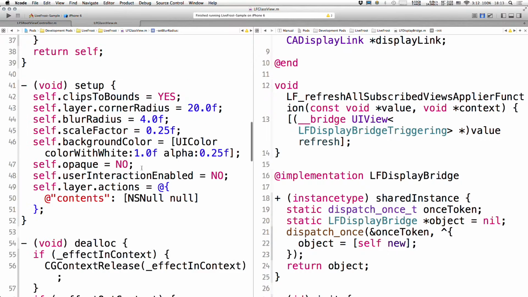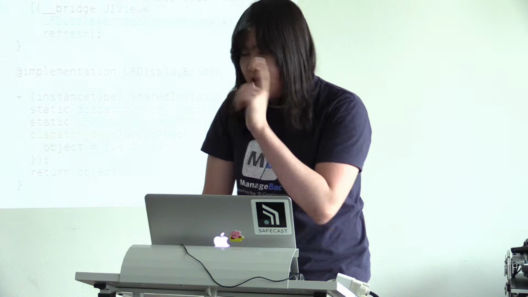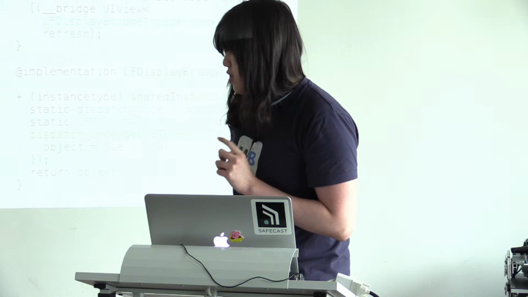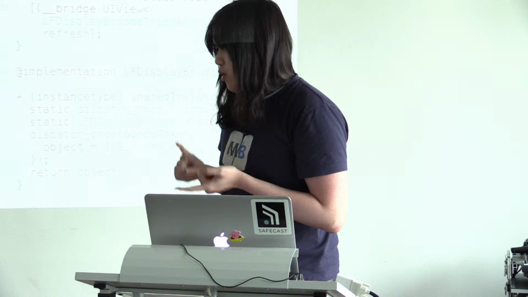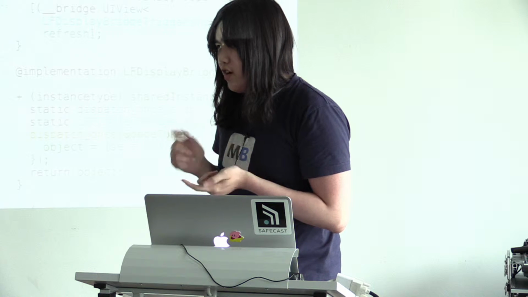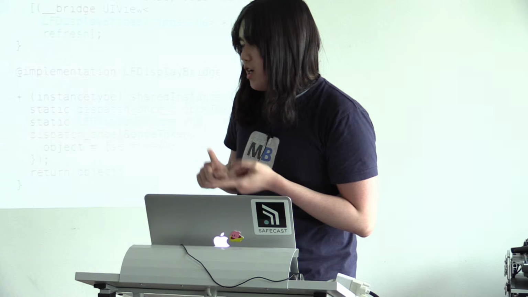Does it blur only when the screen is changed, or does it just blur all the time? It will just redraw and redraw every time. But there is a way to infer, if you really want to, which is that the main run loop changes modes whenever your user is actually touching the device and tracking, entering some kind of UITrackingRunLoopMode or something.